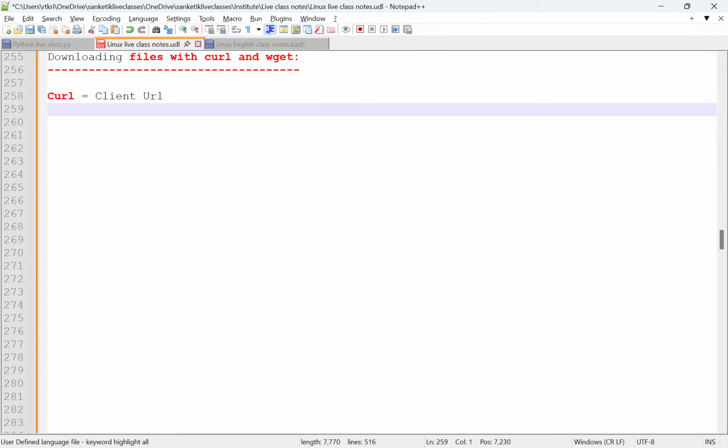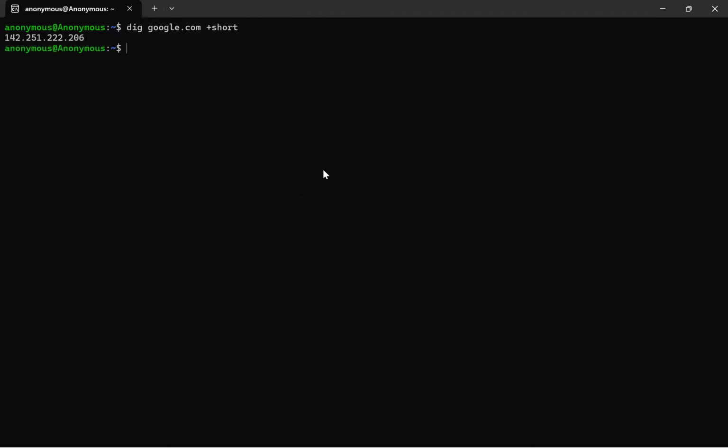Then how can we download the files? For that, wait, I'm going to use that one. You can give curl and then we need to give the address.